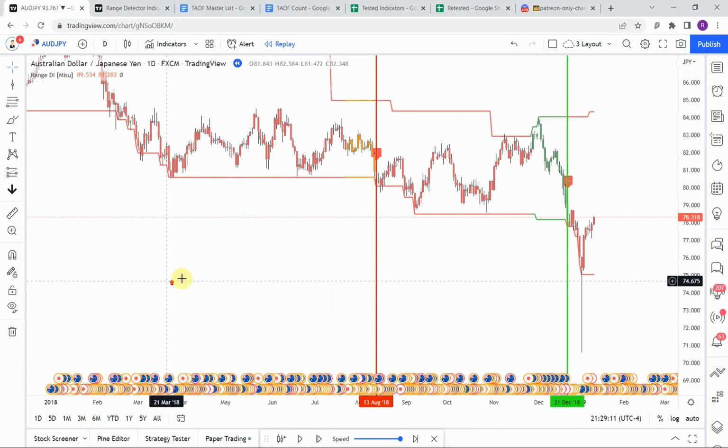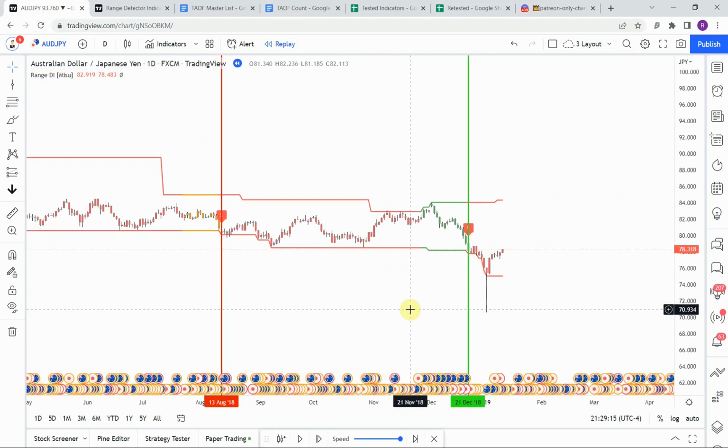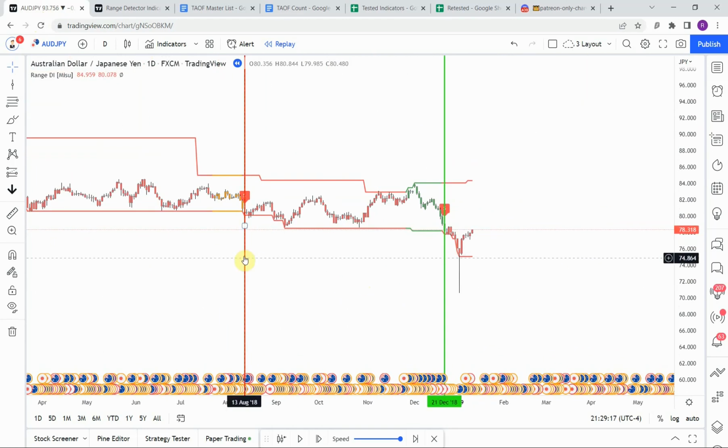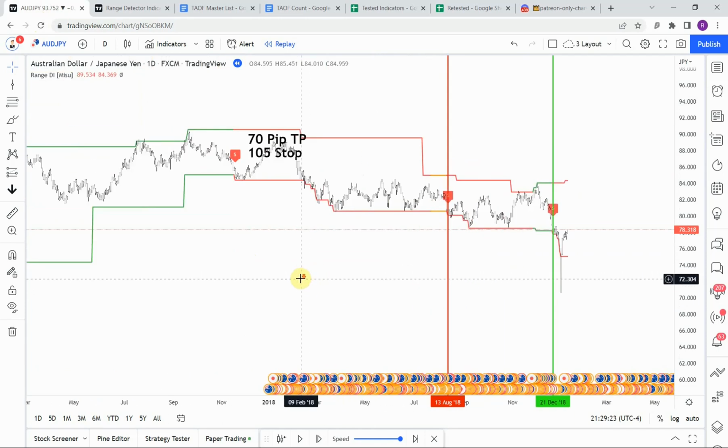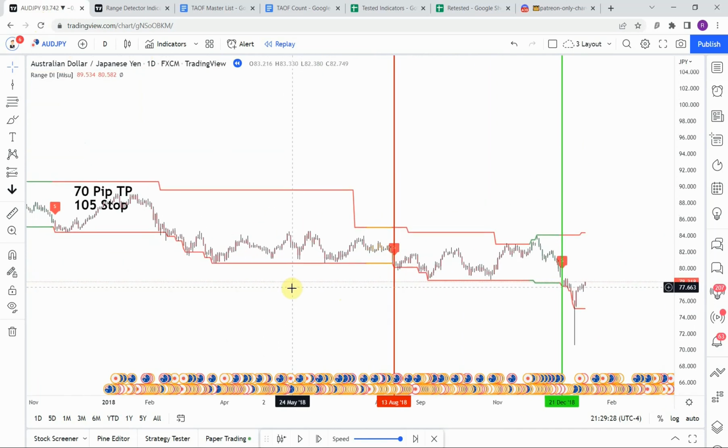All right, so this was pretty simple to count out. Here we had only the 2 trades within the 1 year's time. We had 1 winner, and so obviously that is not going to meet the 60% criteria that we are looking for. The biggest issue, I suppose, is that this indicator obviously doesn't give us very many trades within the 1 year's time.